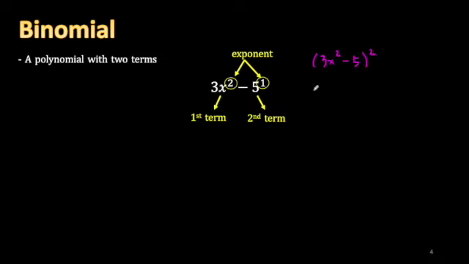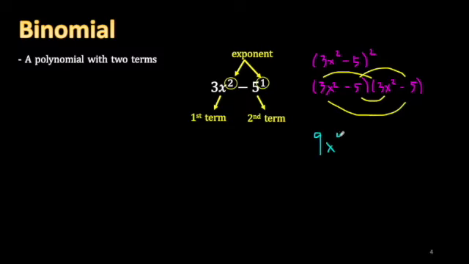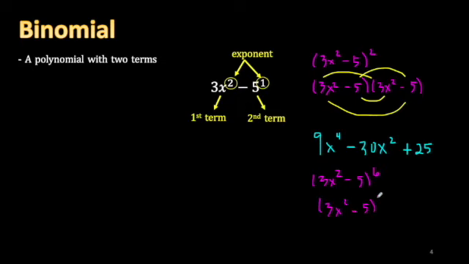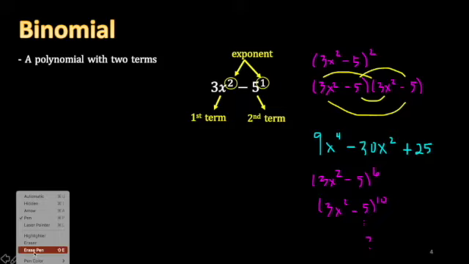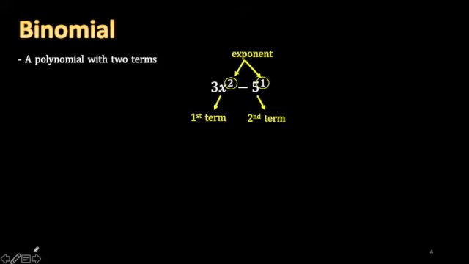Sometimes, ang binomial ay pwede nating i-expand depende sa degree ng binomial. Start tayo sa 2. Mag-multiply lang tayo ng 3x squared minus 5 sa sarili niya 2 times. And usually, we use FOIL method. How about kapag ang degree ay 6, 10, at mas malaki pa? Makikita natin na mas mahaba ang expanded form kapag mas malaki ang degree ng binomial. Siyempre, hindi natin gagawin ng yon mano-mano dahil it takes time and effort para ma-expand natin sila. But meron tayong procedure na kung saan mas mapapadali tayong ma-expand ang mga ganitong uri ng problema.